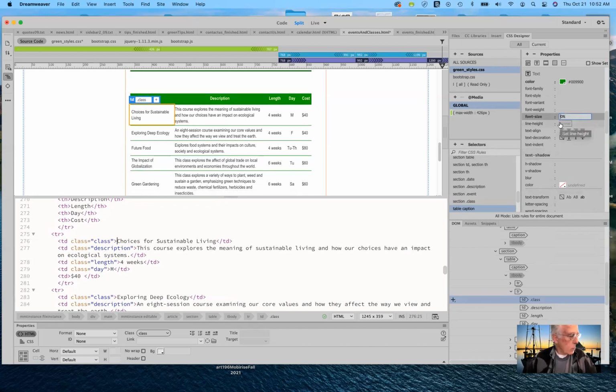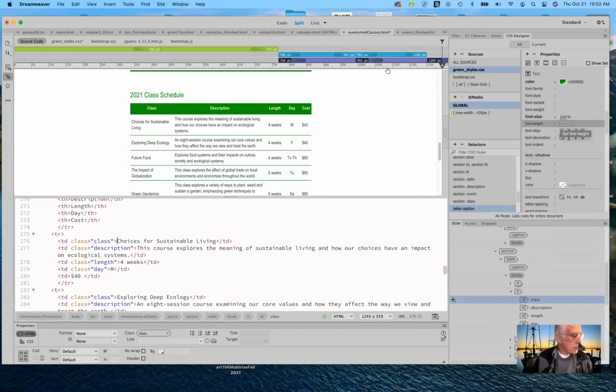So that should be 160%. There, it changes the size. That's good. We want the weight to be bold. So we've got the size, alignment, and alignment we want centered. And line height, we want to be 1.2.